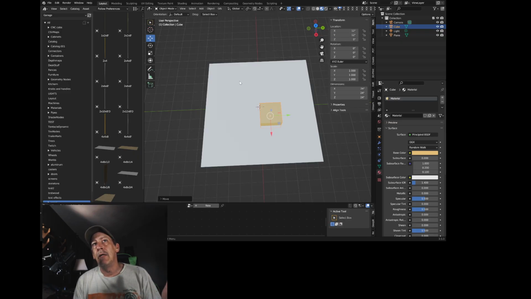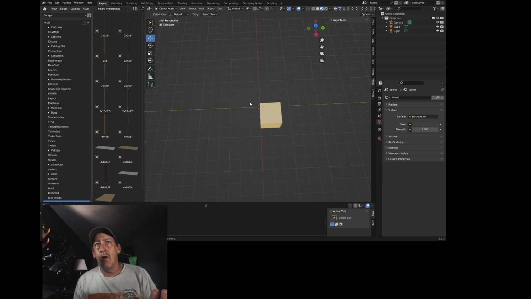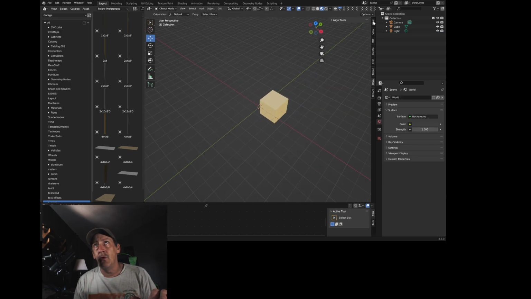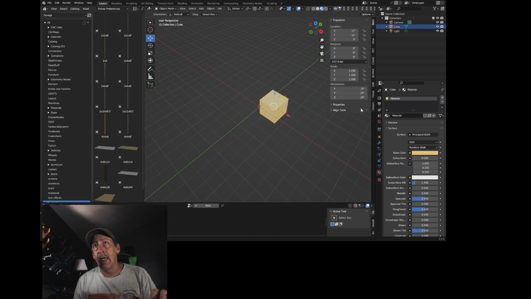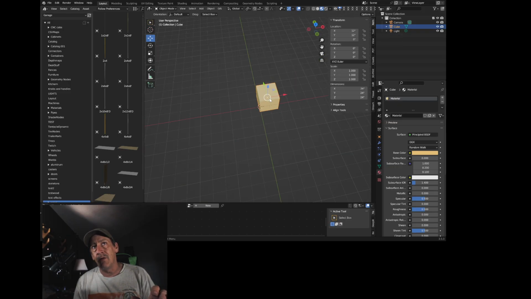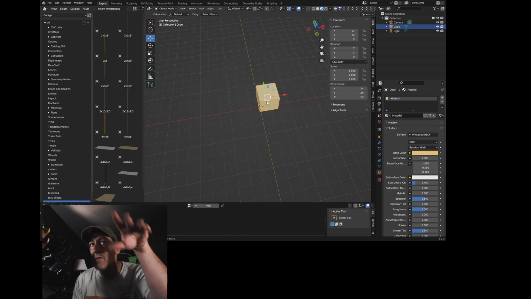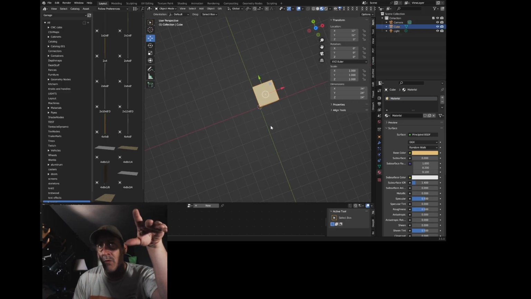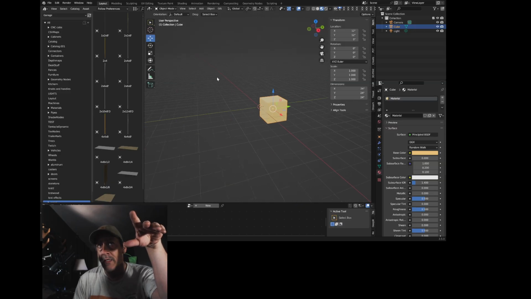This is a 24 by 24 by 24 inch cube, and we know that because once we select it and hit the item tab, it shows the dimensions here, 24 by 24 by 24. Now we moved over 12 by 12 because this is in the center, so it's basically lining it up with this center point here.